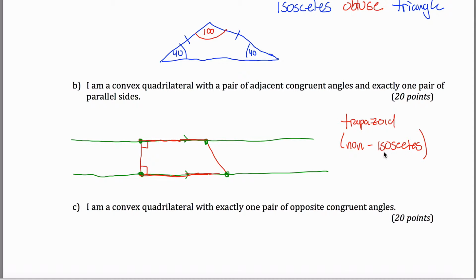Because I don't care as much that you say that. As long as you call it a trapezoid, I'm good. Maybe I'll even write that this part is optional. Call it a trapezoid, I'm a happy man. But it's not isosceles because this angle is not the same as this angle. And the reason why is because this angle has to be 90 degrees in order for these 2 to be congruent. And this cannot be 90 degrees in order for these 2 to not be parallel.